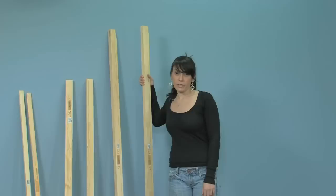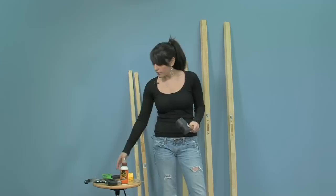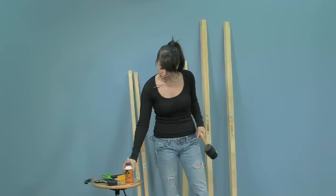What we have here is the Pro Bar 72 inch and 58 inch stretcher bars, and I have two 58 inch Pro Bar cross braces. The tools you're going to need: a rubber hammer, but you can always use a regular hammer, scissors, nails, staples, staple gun, wood glue, and a right triangle.